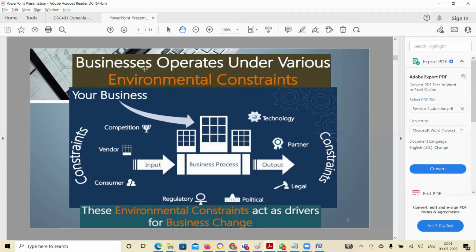So this is the first slide I talk about. Whenever I speak about BA, this is the first thing I do. When you look at the biggest picture, the building right in the middle, that's called the business process. Every business has its own set of processes. If it is a hospital, their process is to provide good care to the patient. When a patient comes, they need to provide care.